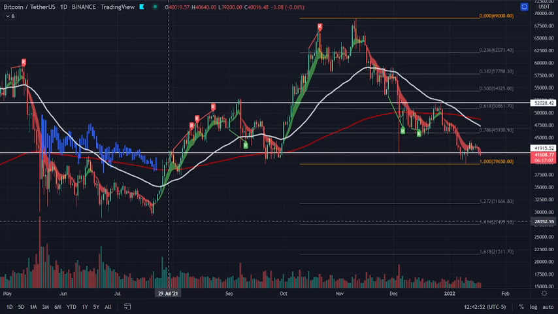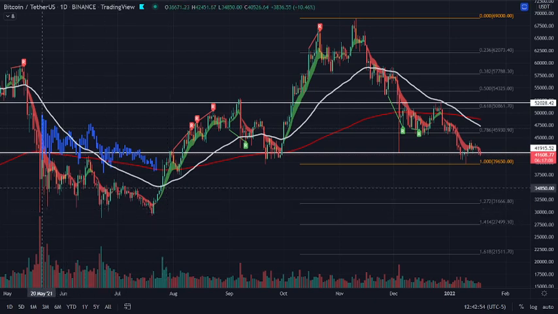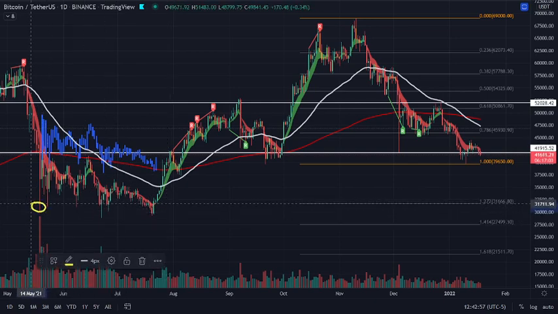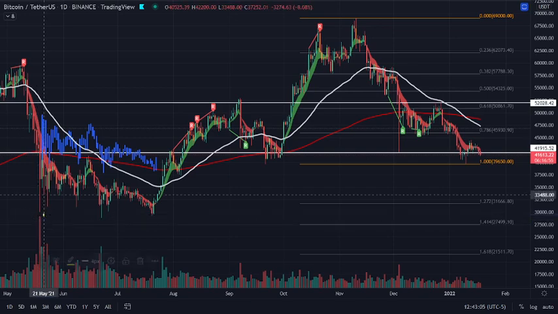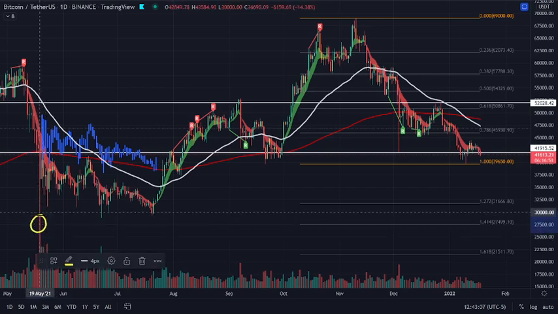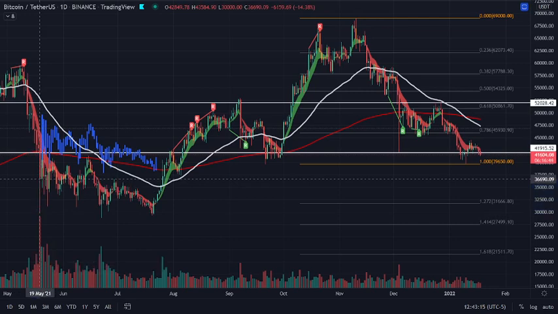Okay, so here you can see the selling climax, and you can see a lot of selling there. Now the institutions, they hide their buying in that red candlestick, so you don't even know that they're buying. But because of the wick way up here, you know that they purchased a lot.